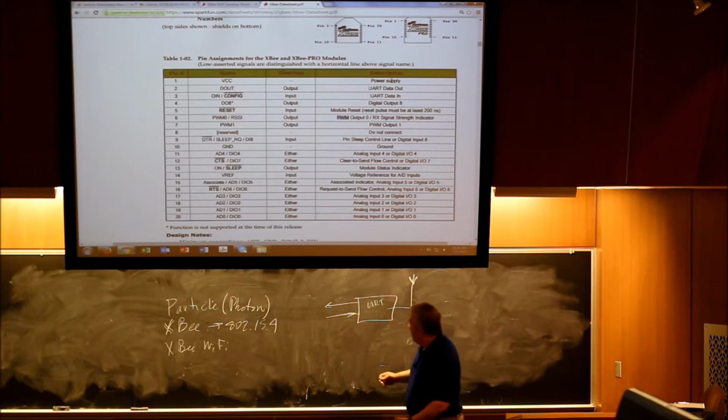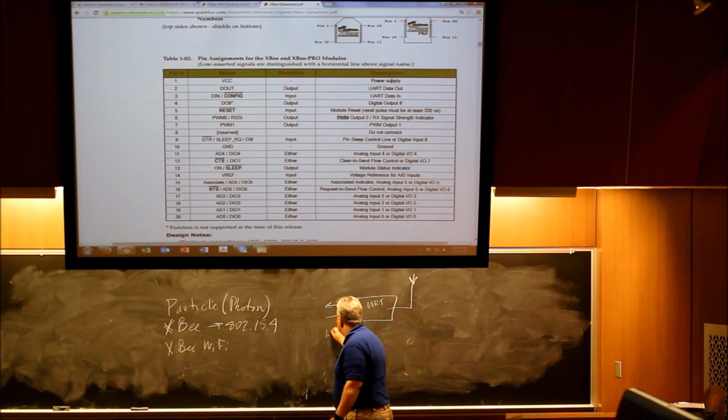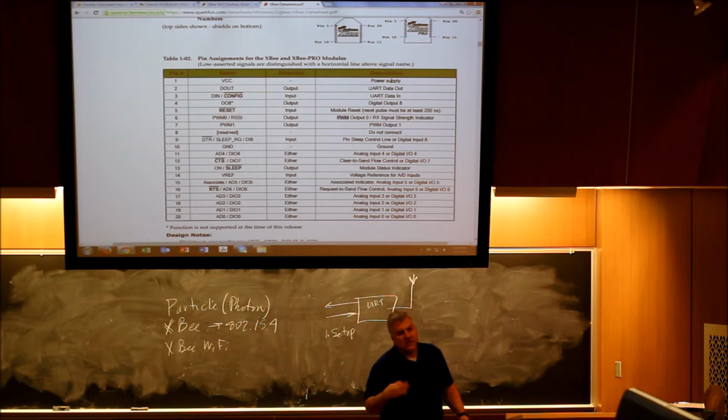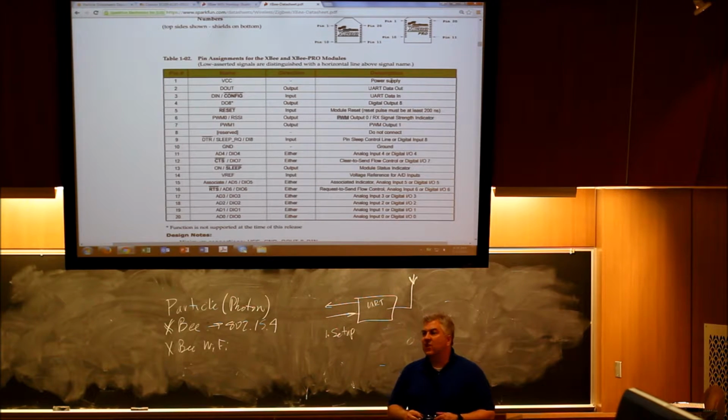So what you might want to do here is to do some setup. There will be specific pieces of code available on the net that you can use and put inside your own program, like maybe on the Renaissance. In fact, we're going to be using the Renaissance for our two communications labs. And with that Renaissance, or with that code, you will write, are you familiar with AT commands?